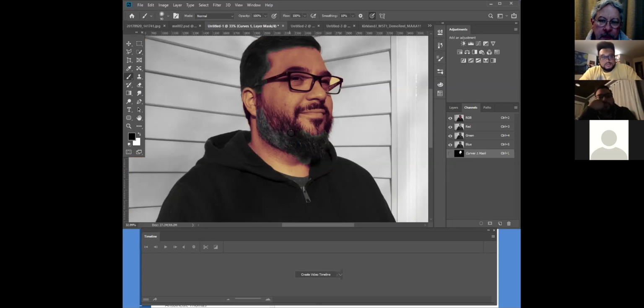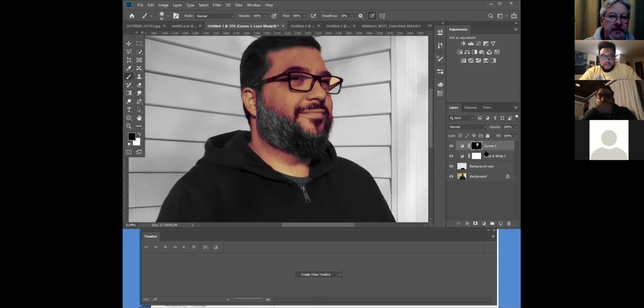Here I'm basically removing this beard from the mask, or making it transparent, because this mask is what the curves is applied to. So if I go in here, I can take stuff out of the mask, soften the edges. If I made a really soft brush, I could kind of blend from one thing to another.